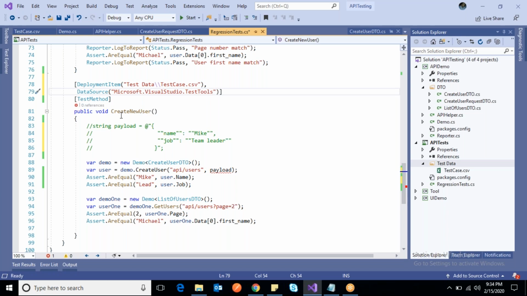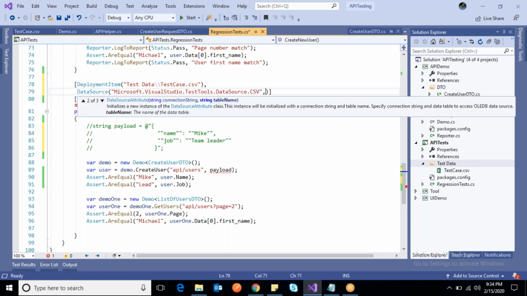Yeah, I guess. And the data source, we need to provide which data source we are utilizing. We can utilize different data sources, and because we are using a CSV file, we can provide that. And then the table name means the file name we need to provide here.